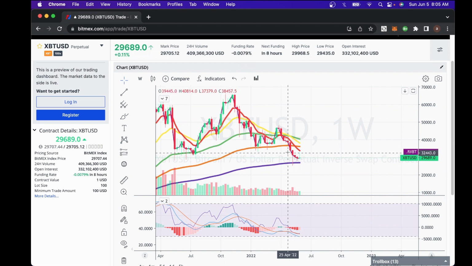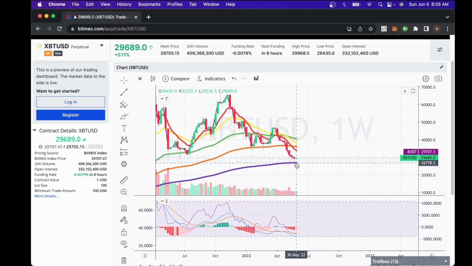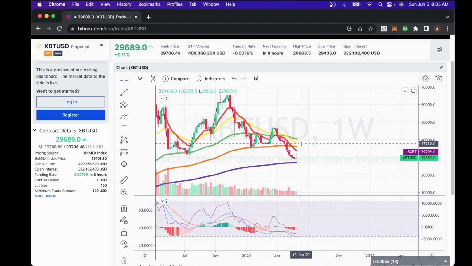So right now, basically we're retracing off the 200 to the upside. We are going and rejecting off of this first 9 EMA, but I'm looking for a little bit higher into this 21 EMA, around 37,700, for the real rally to be rejected. So we might have 1 or 2 more weeks of upside.